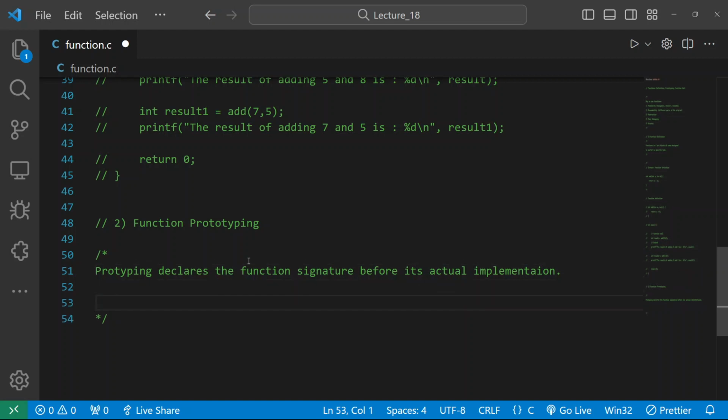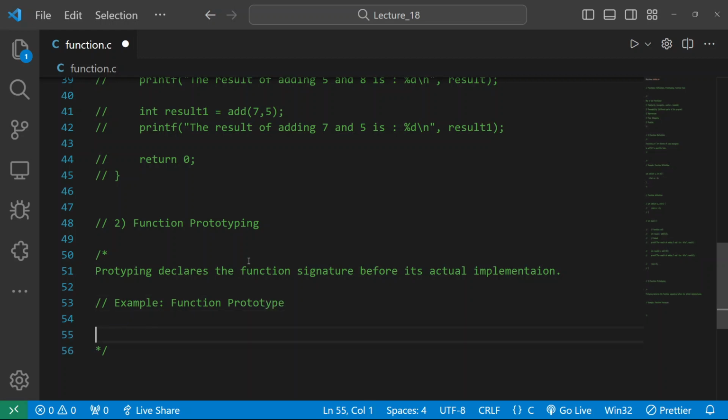But how? See, here is an example of a function prototype. This is the simple example: int add, int a, int b.